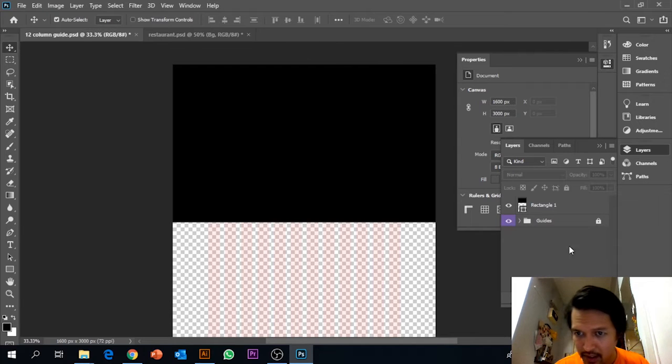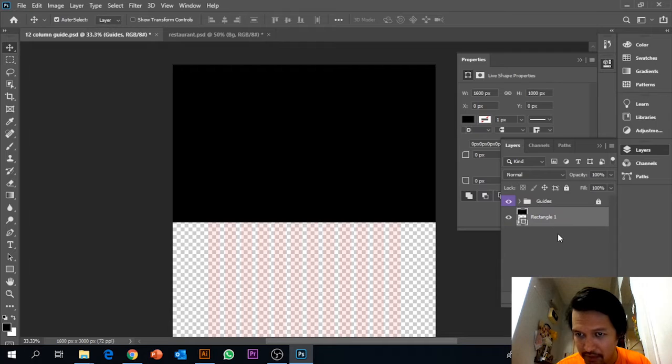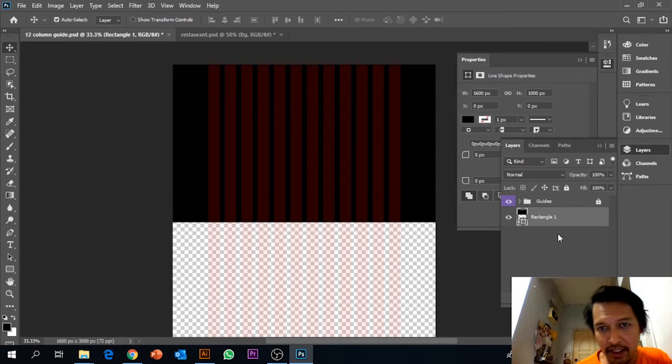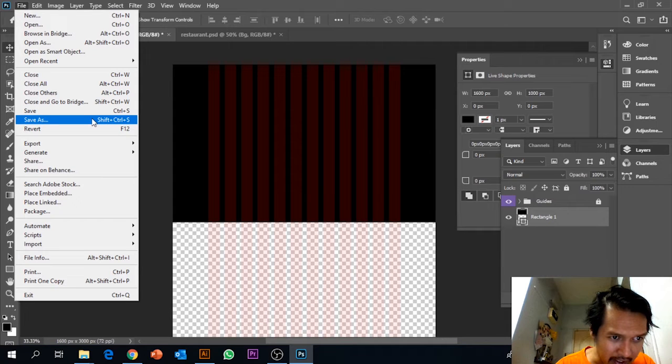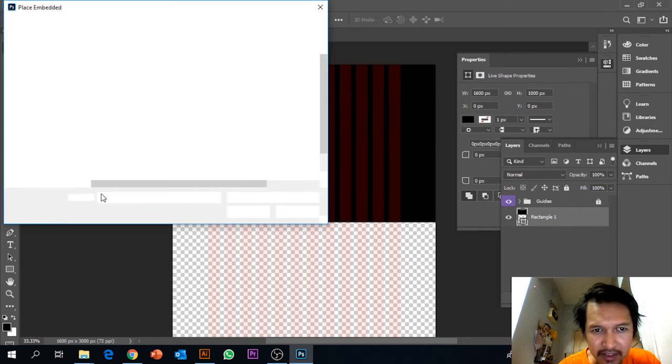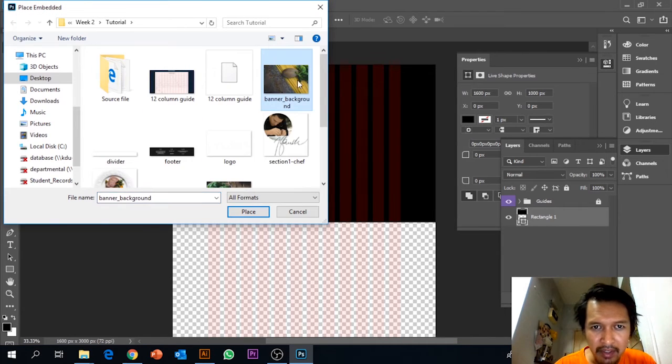Then I'm going to lock the layer over here, so everything that I'm going to do is going to be underneath the guides layer. The first thing that I'm going to input is the images. You can click and import images. Click over here, place embedded, then the background.